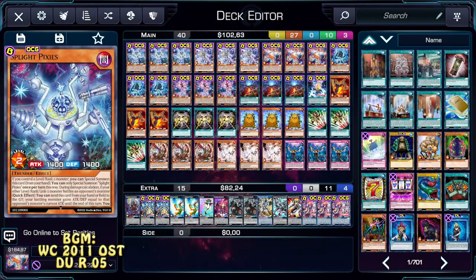Hello everybody, Jacob here, and I hope you enjoyed those replays. So yeah, we're playing Splight. It's a very interesting 2-axis deck, if I do say so myself. All monsters have a hard once per turn special summoning condition that you have to control a level or rank 2 monster. So this is a very early build, because well, the deck was just released.